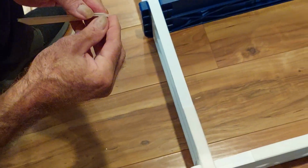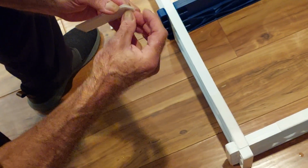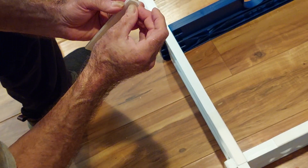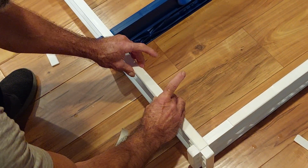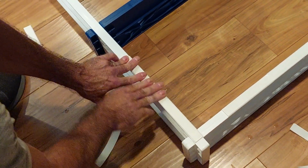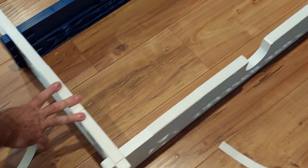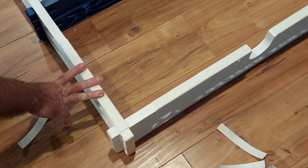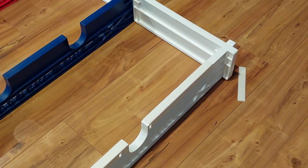Then, as we go down the center, we're going to add additional Velcro for the side rails. Now, just on the end, you're going to add the Velcro here in the center. So, ends, corners, you're going to have 2 on the end partition, 2 on one side of the goal, 2 on the other.